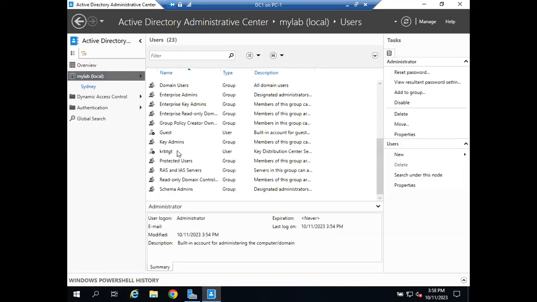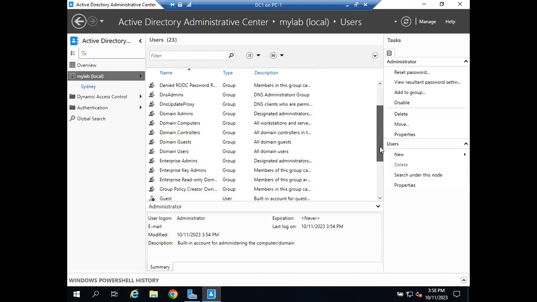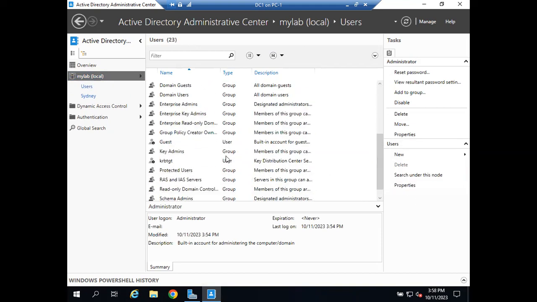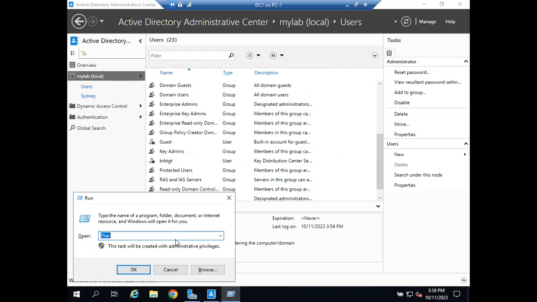If you are looking into Users, you can find all of the users in our default repository, which is also known as a repository or container. Okay, so it's a default container.